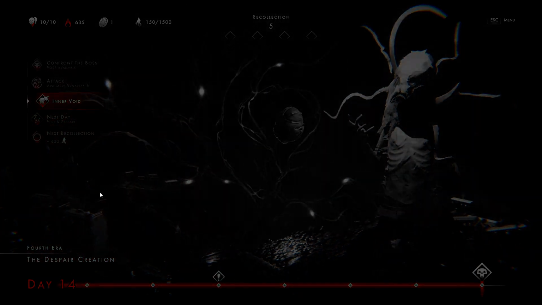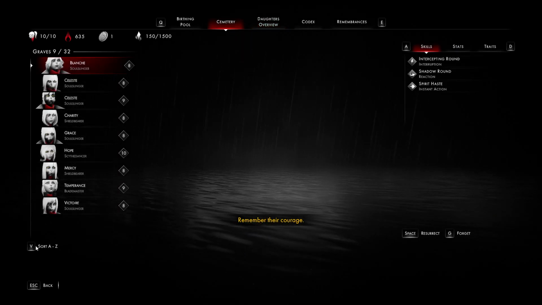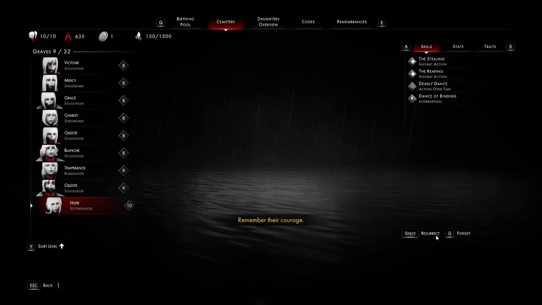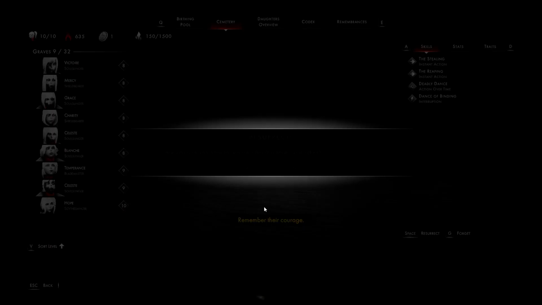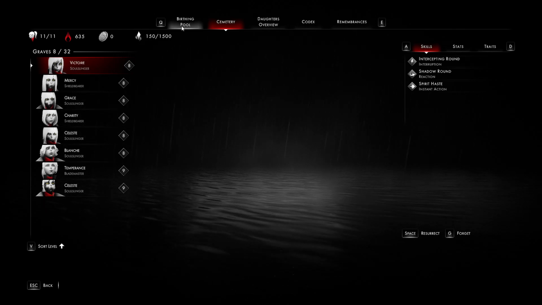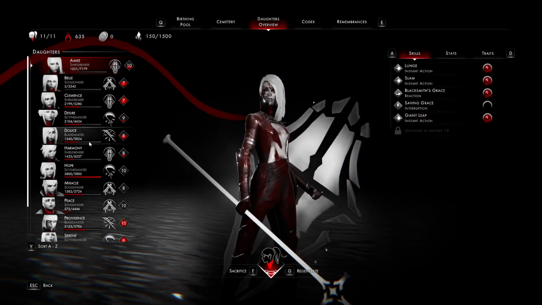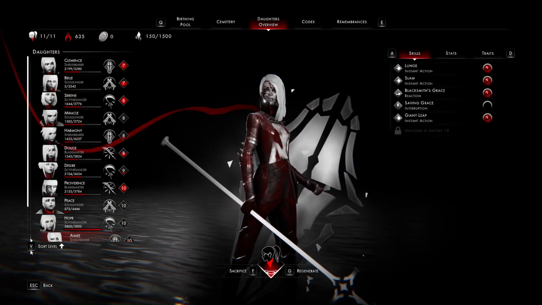And we need to prepare. First thing I'm going to do is resurrect our level 10 Scythe Dancer, because she's the only level 10 that we have in the cemetery.